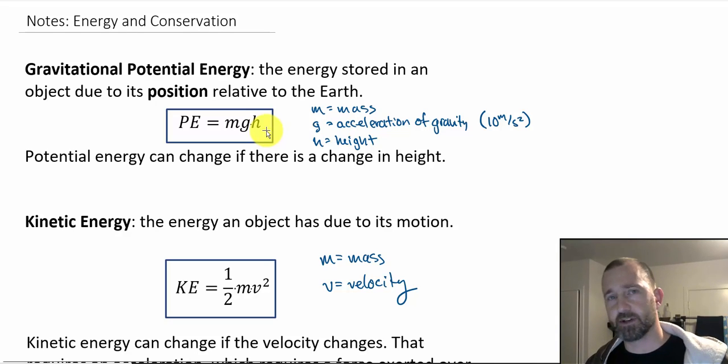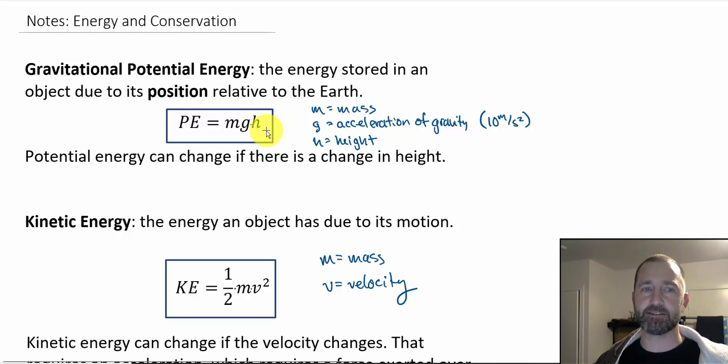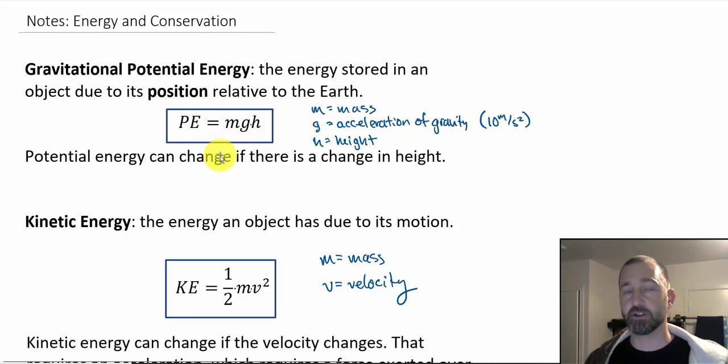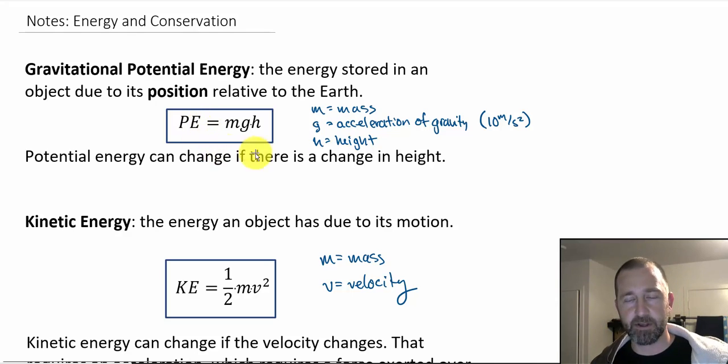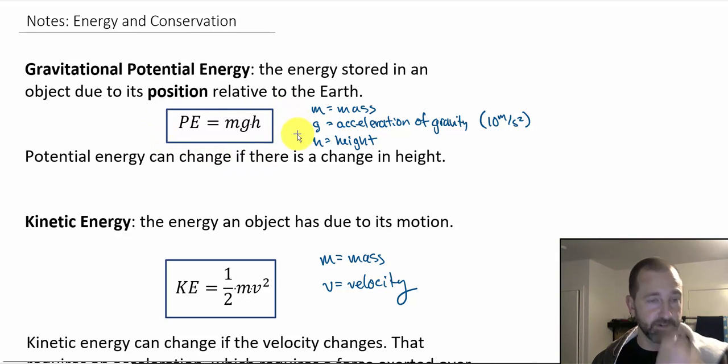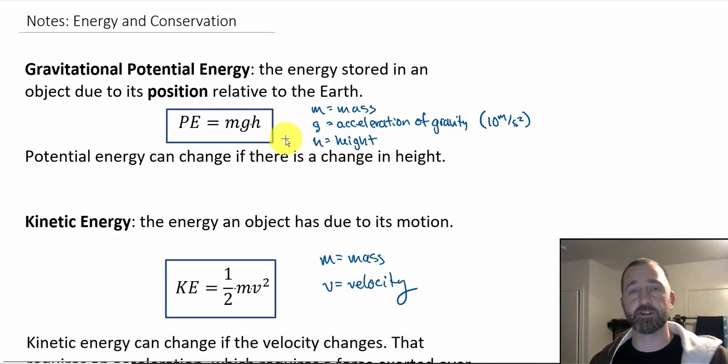However, once an object is up above ground, it has the tendency to want to accelerate. So we said it's potential energy because it has the potential to go into motion. Something else wants to do work on it. We refer to this as stored energy, but it's not stored energy like something in a bottle. It's more like it has the ability to have work done on it once it goes into motion. So that potential energy can be utilized. It can turn into energy of motion when the object is released.